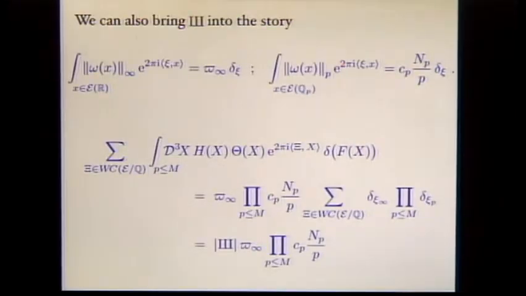And we'll want to do this integral, right? We did this integral before, and that gave us the real period. Now we're going to embellish it with this e to the 2 pi i psi x. Psi is an element of the Weil-Châtelet group. And similarly, the corresponding thing over the p-adics. And that's an easy integral to do.